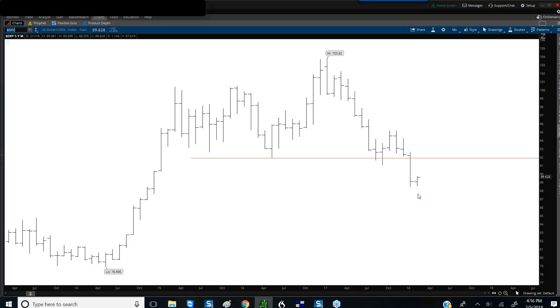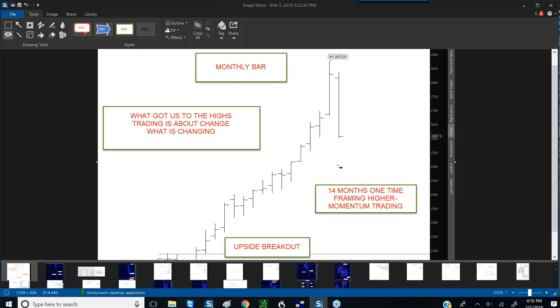As the dollar strengthens, that makes our US companies less competitive overseas. When the dollar is weakening, US companies are more competitive. Right now it's very minor — just a slight uptick in the dollar. But if we get a contagion from what's going on in these markets and it starts to spread across global countries, there's usually a tendency for money to come into the US dollar as a safe haven, which can also put pressure on our assets.